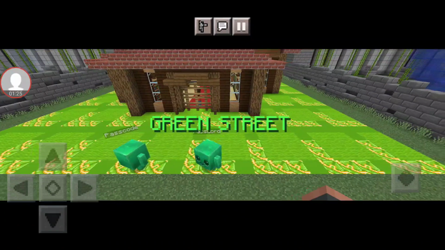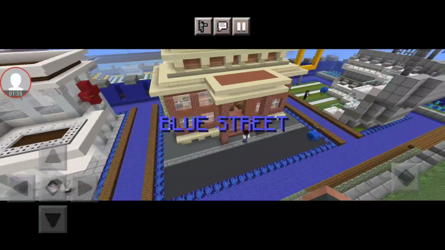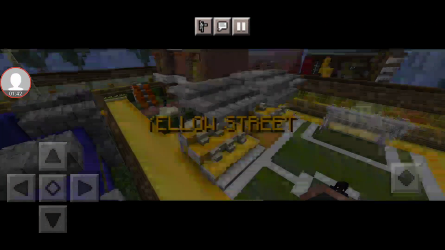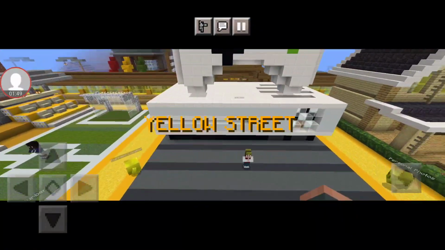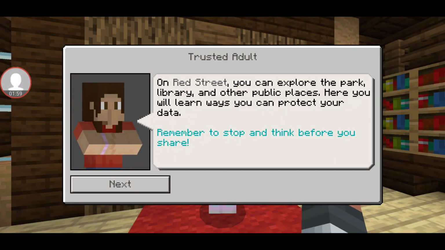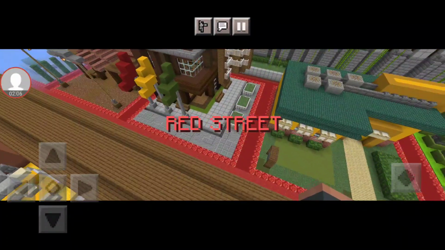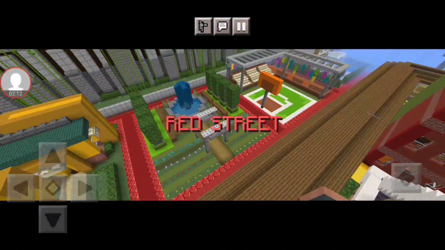Green Street. Very generic street name, that is. So we'll probably go over all the different things. Yellow Street. Ooh, very cool. Red Street. Well, these builds are very cool, and these chunk builds are very cool.